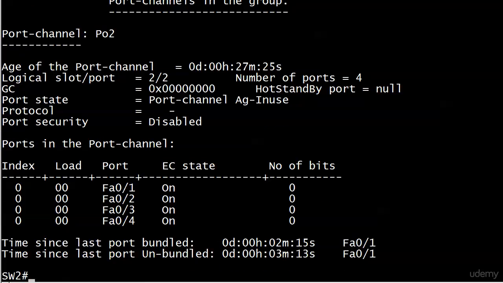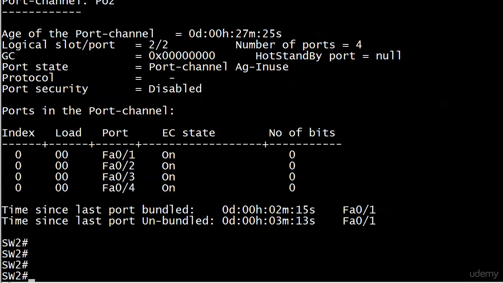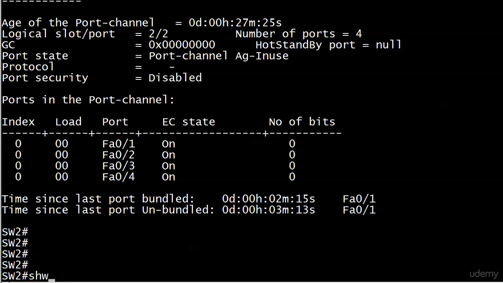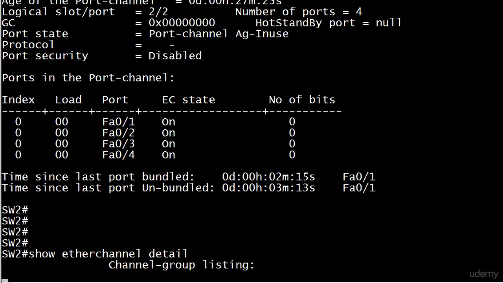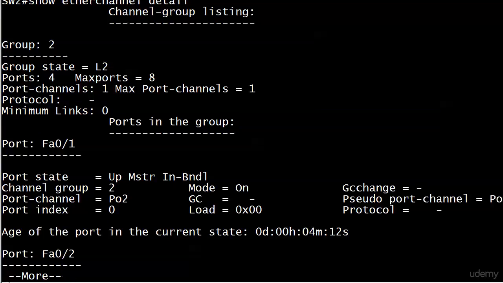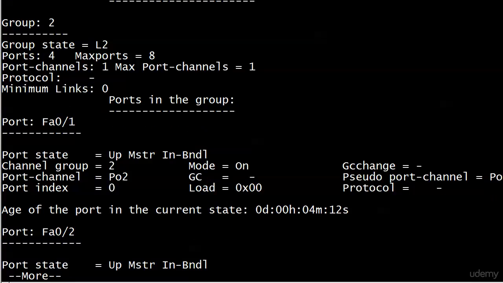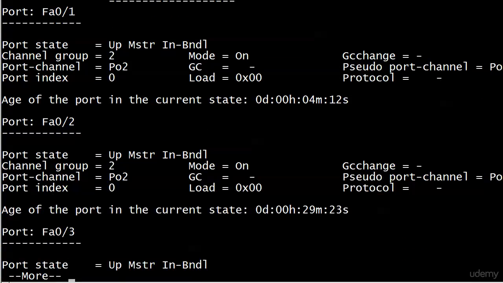And this information should look familiar. Age of the port channel at the top, time since last port bundled and unbundled at the bottom, and that is good stuff to know. So just one more here before we move on, at show etherchannel. And we're just going to go with detail here and not put port group. And again, this is a good command if you want all the information you can possibly get about all the EtherChannels the switch is running. But as you can see, the information is really the same as you're going to get with show etherchannel group number detail. It's just that that particular command will filter some of it out for you.